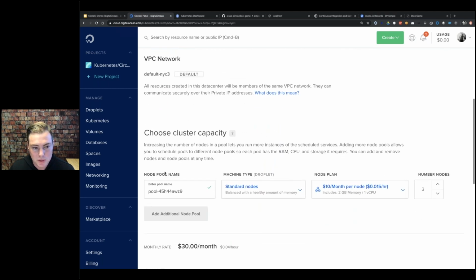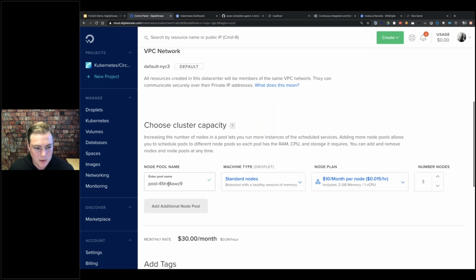I'm going to choose next my cluster capacity. So this basically is a number of nodes that I'll be able to schedule containers out onto. I can call this my create nodes, and I can have multiple node pools if I wanted to. I could have nodes with different machine types, which would indicate that they have more CPU or RAM.